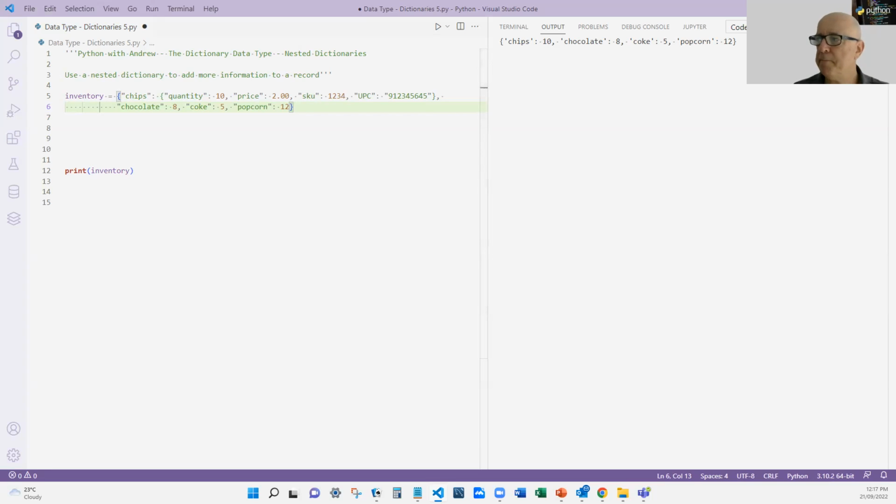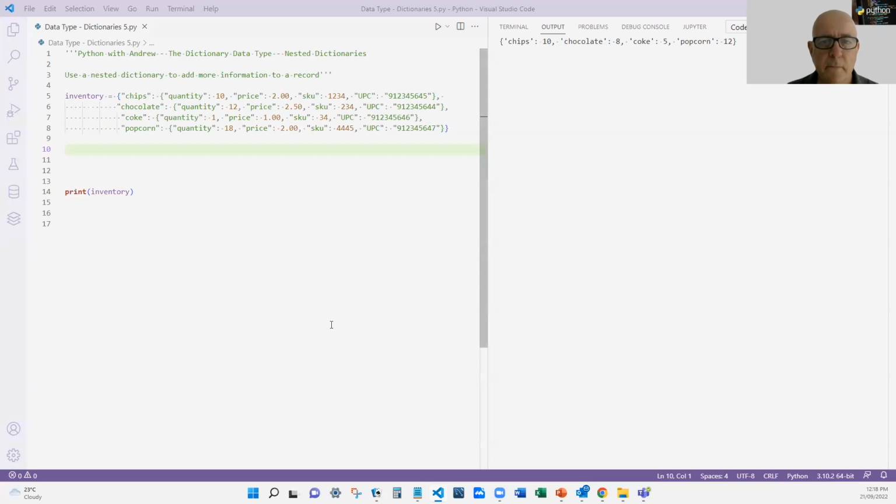So let me do that. Okay, so you can now see that my inventory, which was chips, chocolate, Coke, and popcorn, has keys whose values are more complex than before. They are actually a dictionary itself. We'll see how useful that is.